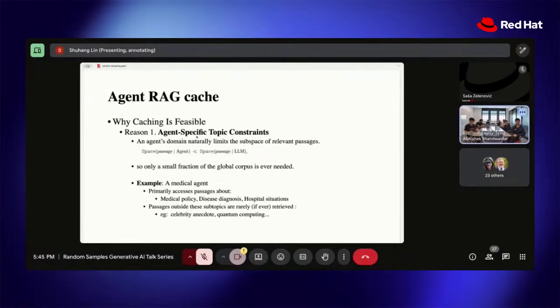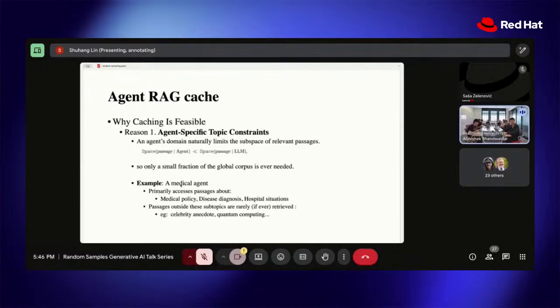I think that makes sense, right? So our agents don't use the whole knowledge base. What they need is just a small part of it. This is why we can build a small cache for agents.